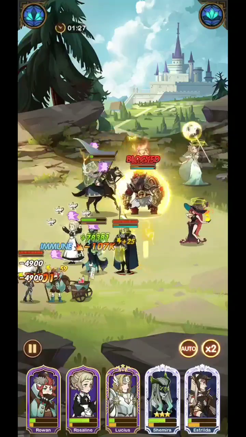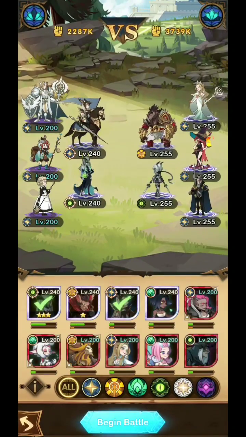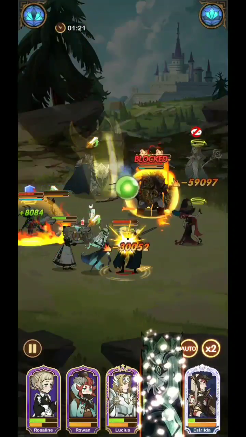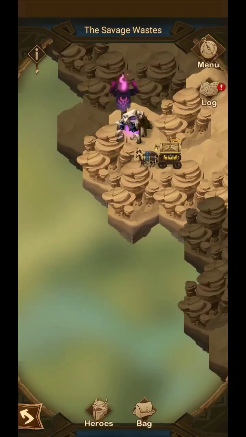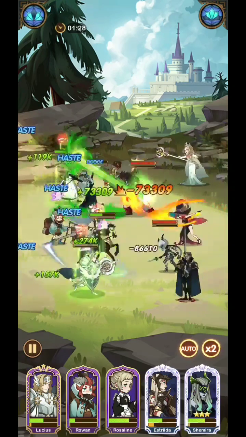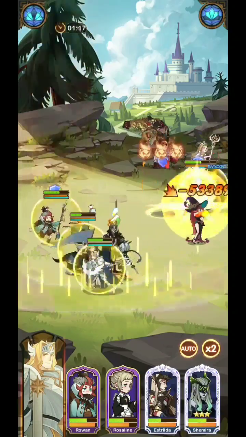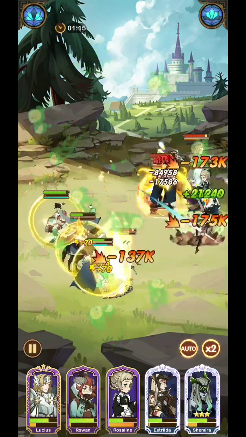They're still dying. That lineup was even worse. Let's see. I just need Lucius to cast his ult before anyone dies. There we go. I should be fine by now.